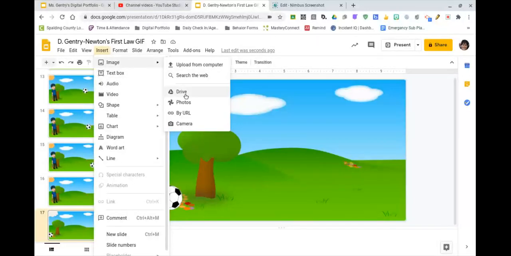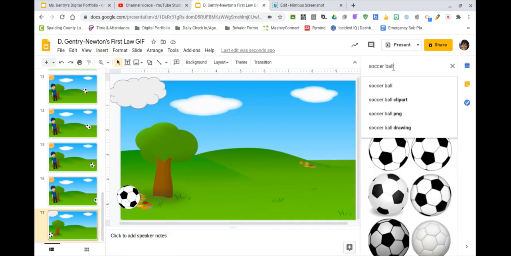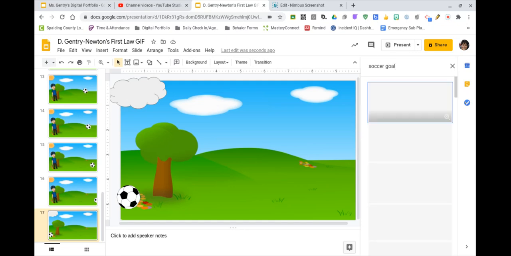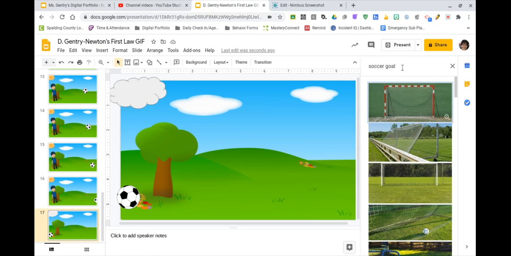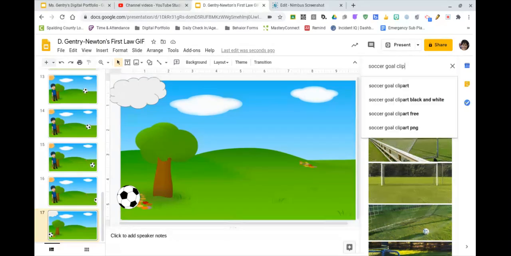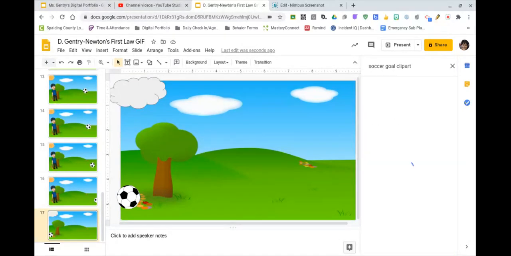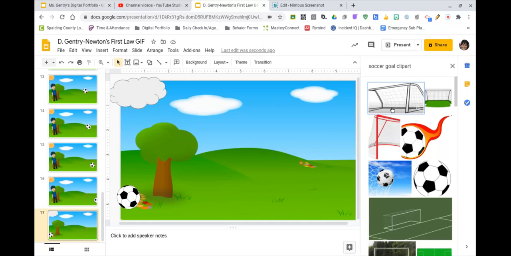So image, search the web, and let's look for a soccer goal. Let's see if we can find clip art. Oh, I hope this one is clear or transparent background.